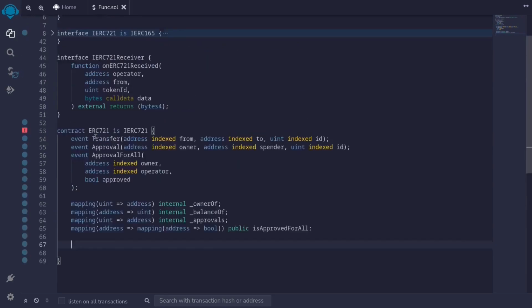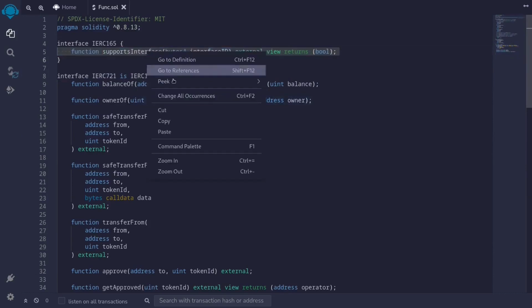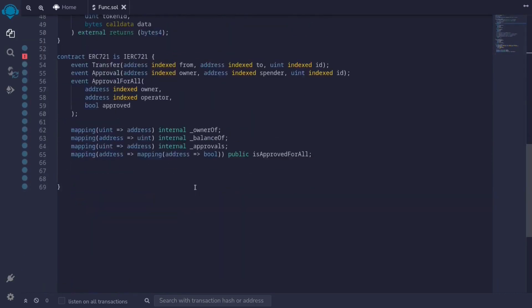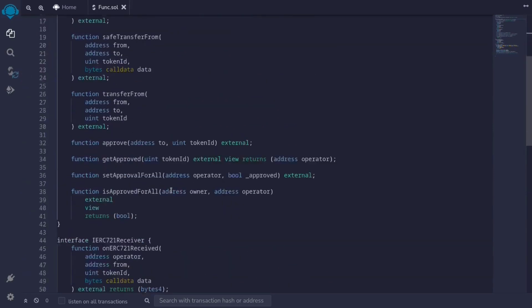The first function that we'll need to implement, if I open the interface for ERC-721, is, since this interface is ERC-165, let's implement this function. So I'll copy this function and then scroll down and paste it here. And here we'll need to return true if the interface ID passed from the input matches the interface ID for either ERC-721 or ERC-165.